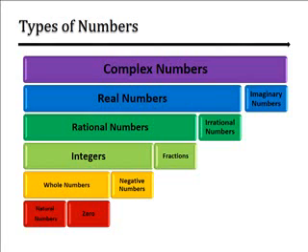Now we need to go back and look at what we have created. We started with the numbers we learned when we were little, added 0, and created a set called the whole numbers. To our whole numbers, we added in our negative numbers. As you can see, we keep adding a new set to create a larger set.